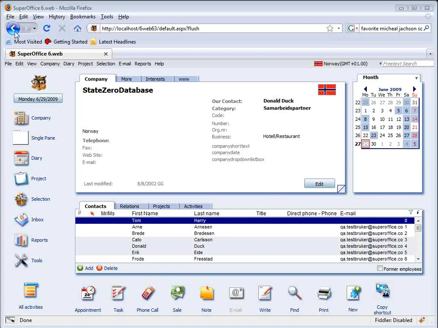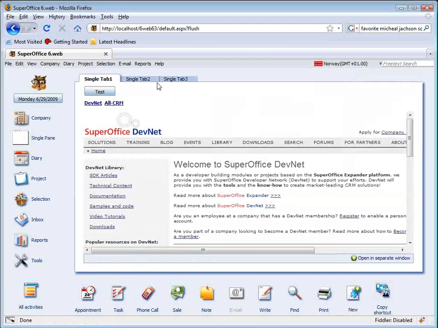What do I mean by the web panel? The browser panel is if you click on Hugo, you generally see one or more tabs that make up web panels that you can define within the SO admin client and display within the SuperOffice application. In this case, I've already created a new button called Single Pane, and if I click on it, we'll see that I come up with 3 tabs that I've created inside this page.